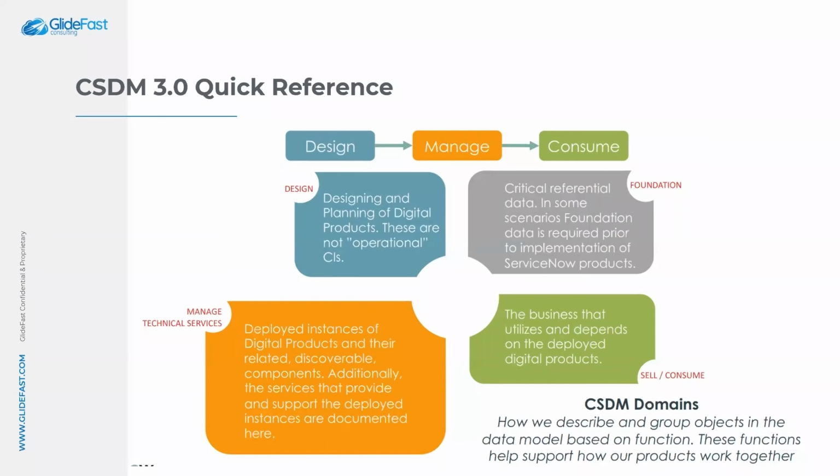The other domain on the right-hand side, we've got sell and consume. You can think of this really as the service catalog. This is your business services and the offerings of those business services that your end users can consume. So it might be going through and partaking in the onboarding experience. This is going to be a service offering that a business puts forward, and it has some tie-in to the actual technical side that delivers that experience.